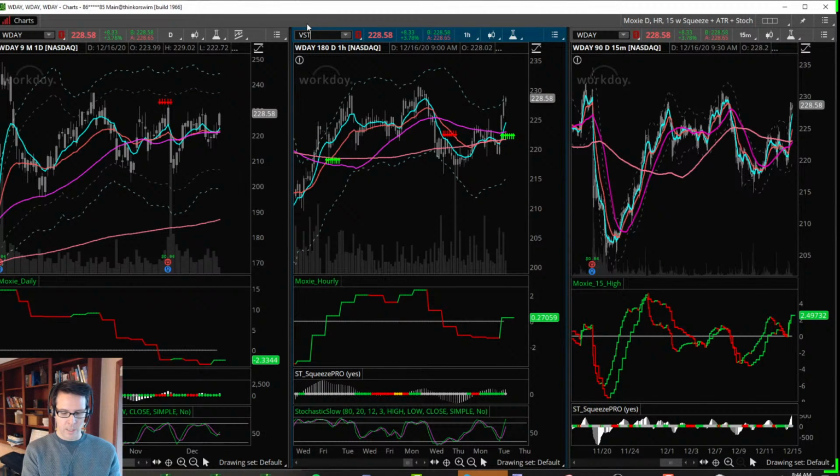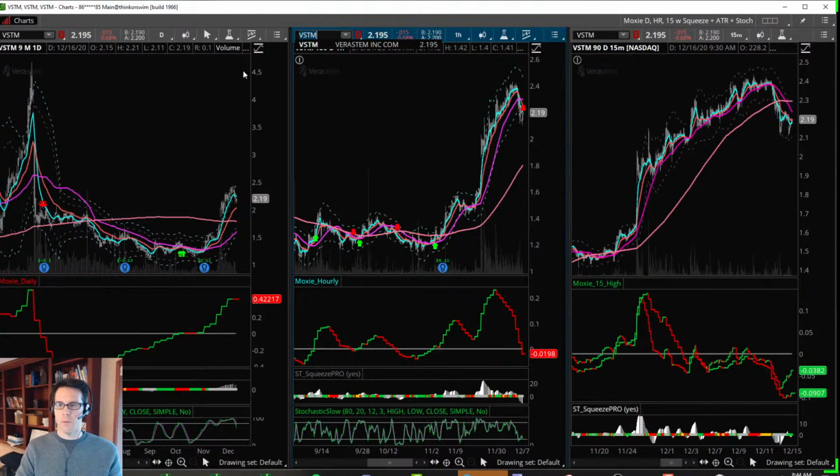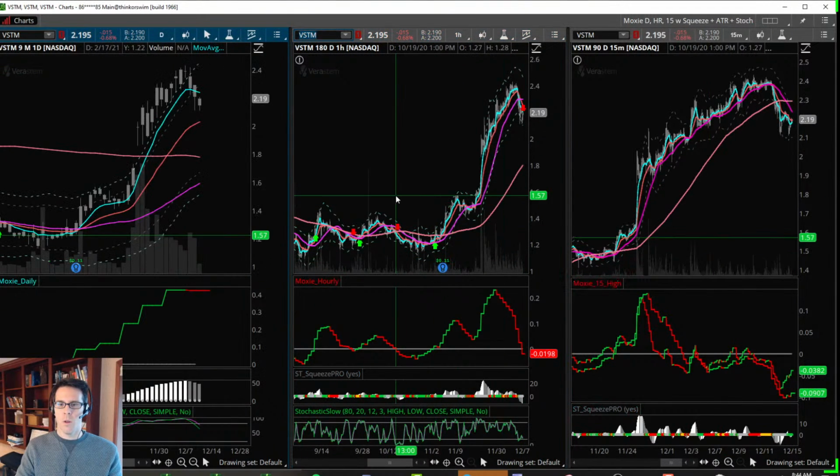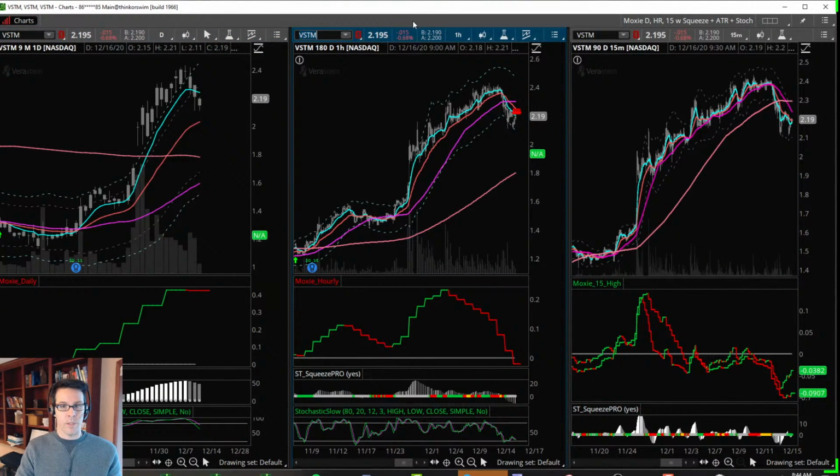All right, VSTM. So let's see what this one is. Well, first of all, VSTM looks pretty extended. I mean, this thing was really, really up there, and it has been riding off of the hourly 50. I mean, it was just up there. And you can see the same thing. So if you were there earlier when I was talking about the NASDAQ and how I saw that pullback, look here on the 15-minute time frame.